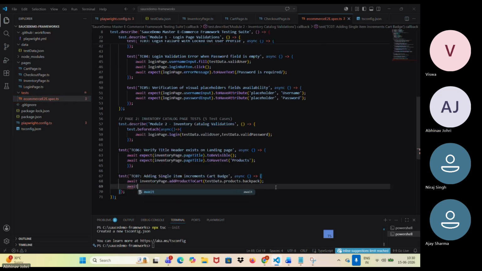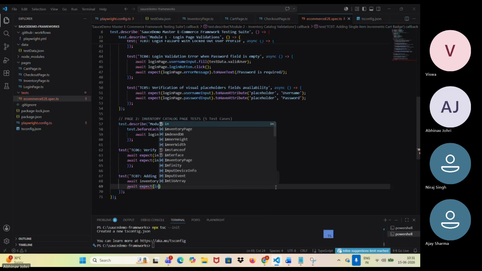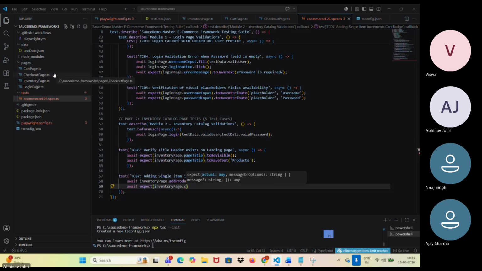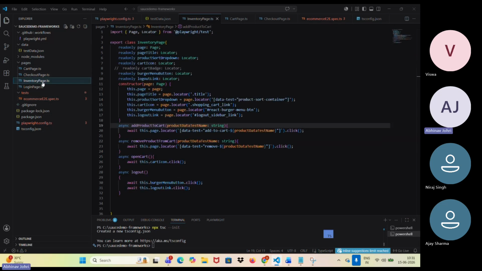Wait, expect inventory dot. If you see, I go to inventory page. This I have commented over here. Cart badge.